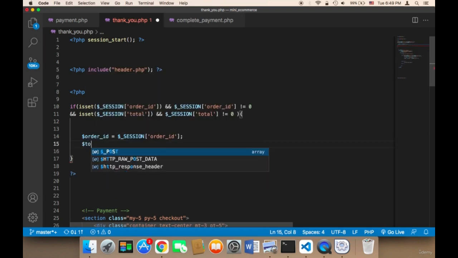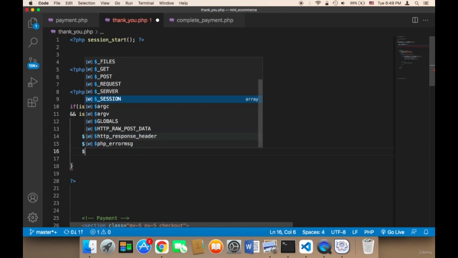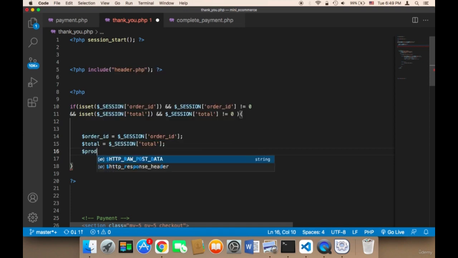I'm going to say total is equal to total, and that's it. If you want to display the other information such as the cart, I don't think there is a reason to do this, but if you want, for some reason, you can say products bought, and then you can say session and then cart, and then you can use this later.